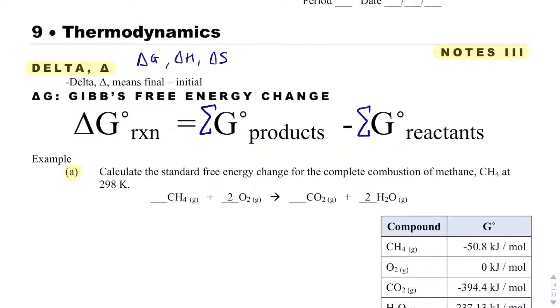And when we get to the AP test, I'm going to show my work this way, so you'll see, you want to actually add up all your products, get a number, add up all your reactants, get a number, and then subtract them. You would be setting yourself up for the most possible credit on the AP test, because there's generally a point associated to just adding up each side, and then another point for subtracting them.